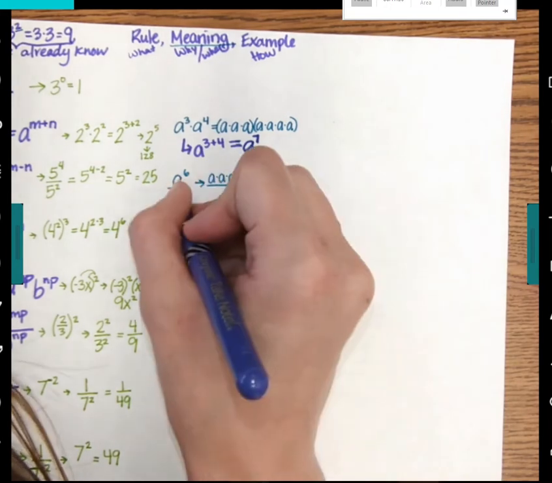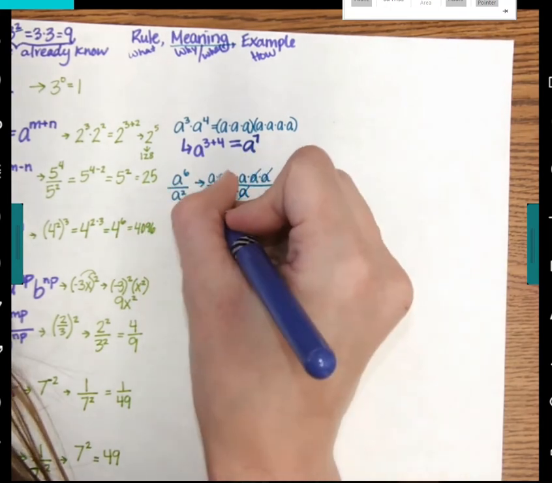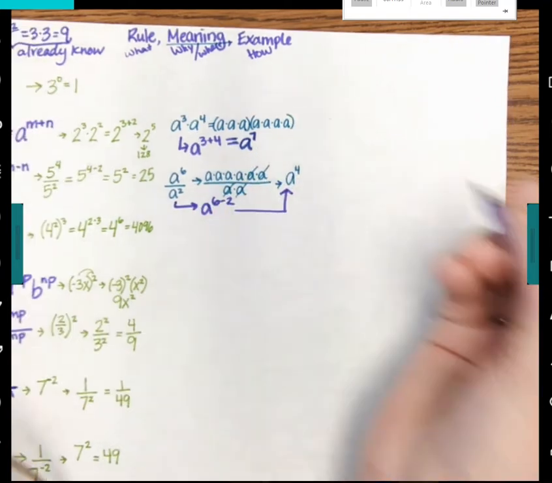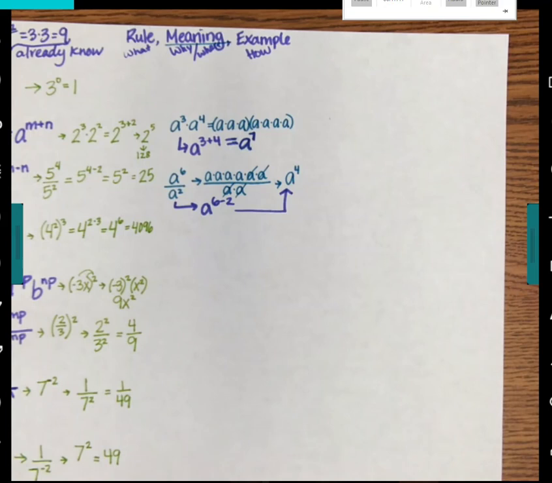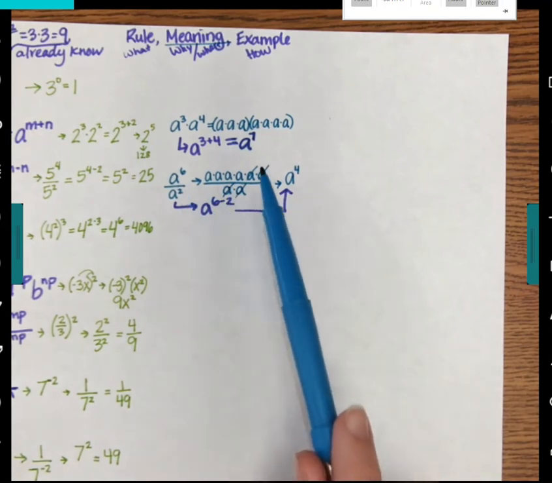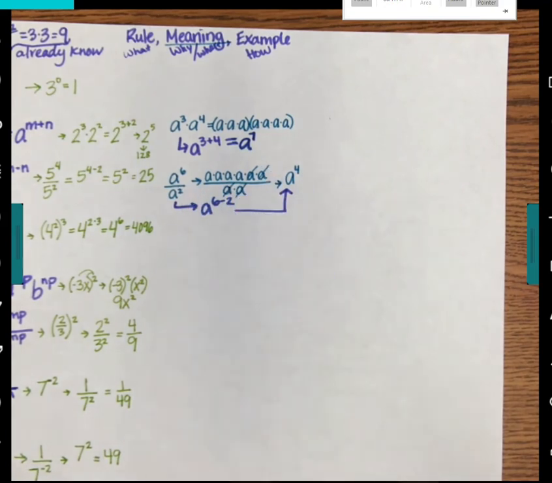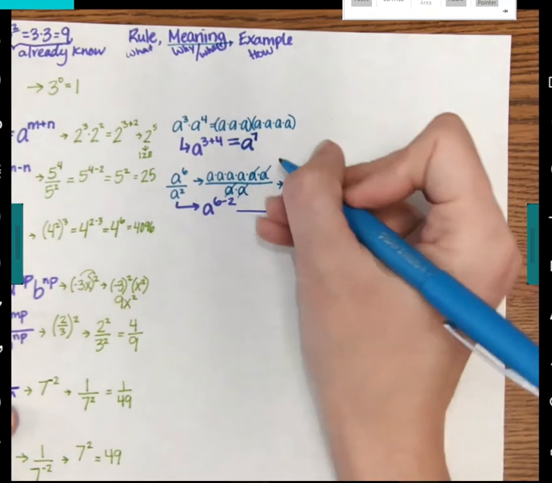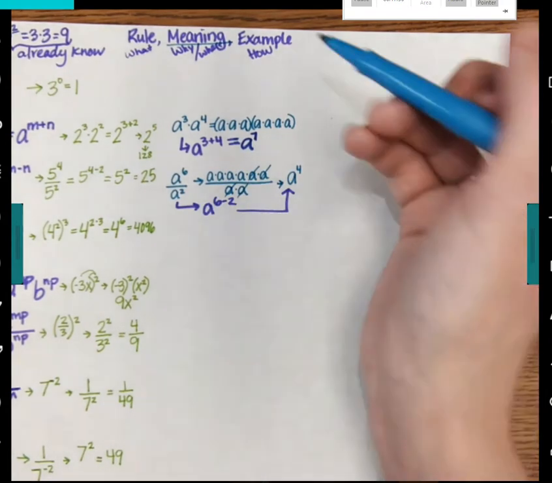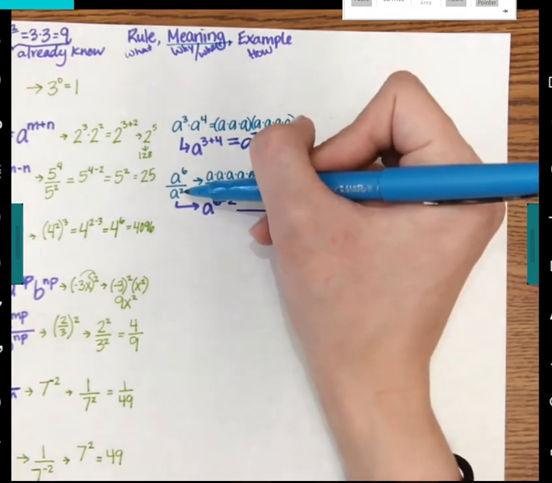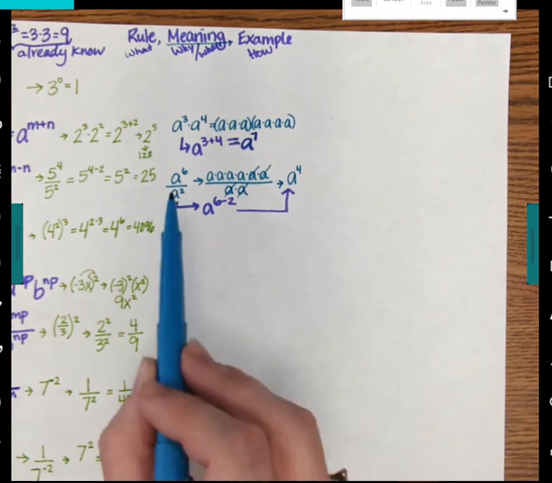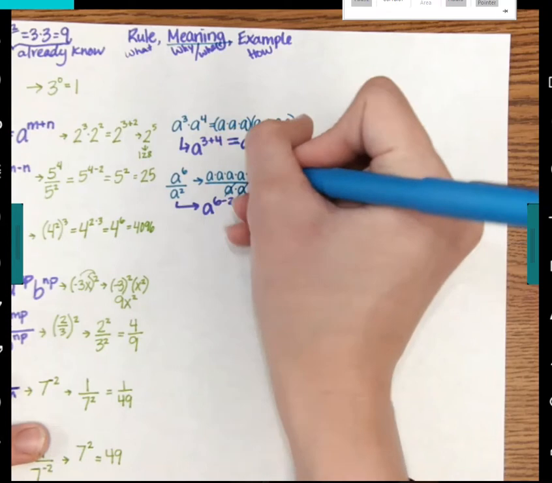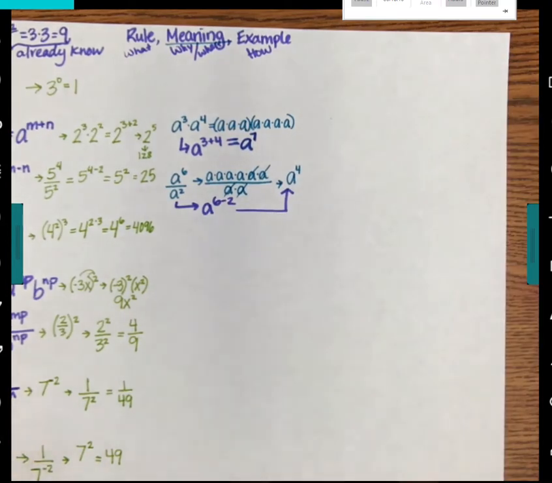And instead of expanding this all out, we could have just said, I know by my property of exponents that 6 minus 2 gives us that. I hope you can see that while you can multiply these out, and I hope you do when you're just learning it, you wouldn't want to extend this out, cancel, and combine them back again if our numbers were like 600 and 321. We would want to use our properties because we can do 6 minus 2 much better than we can keep track of writing all those little letters or numbers.